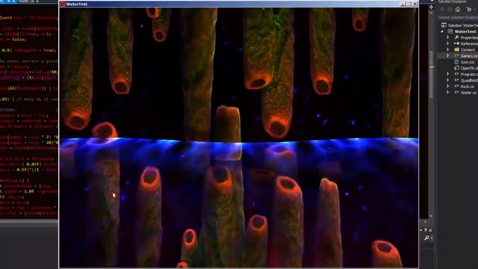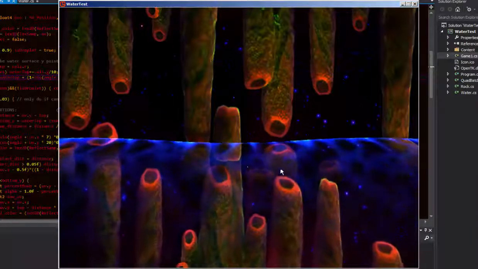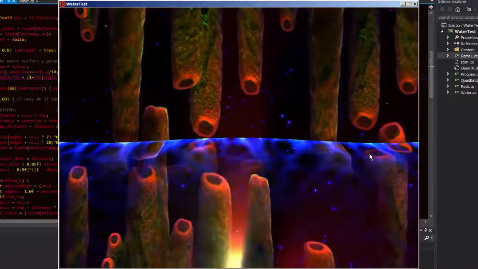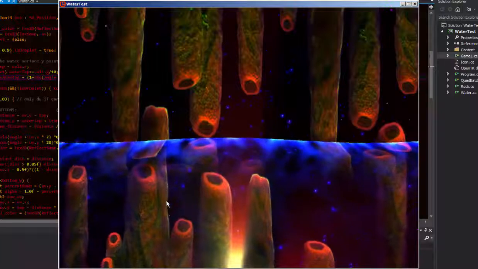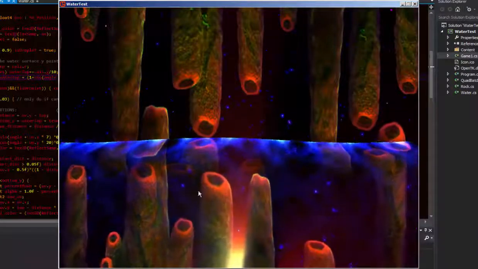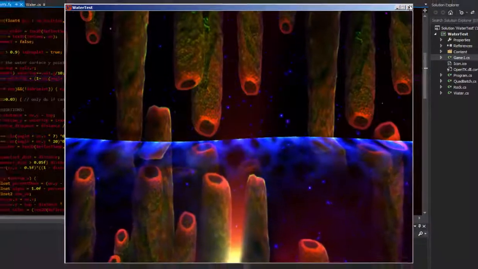This stuff here isn't a reflection, this is just the background. But the stuff here, as you can see closer to the surface, is actually reflecting what's above it. I have the reflection dissipate as it goes down, so it's only reflecting to a depth of 128 pixels. I added an ambient waving function to the shader also.